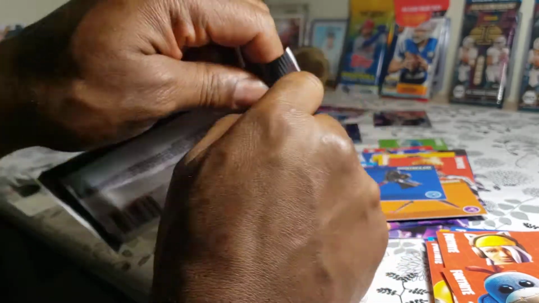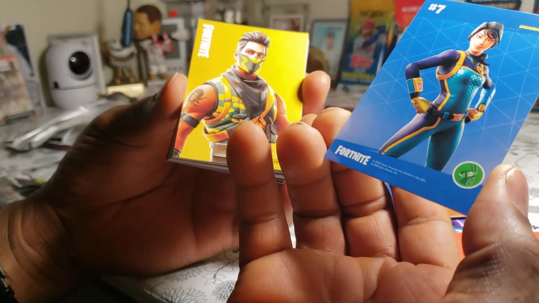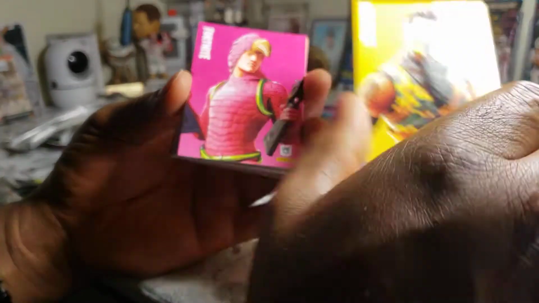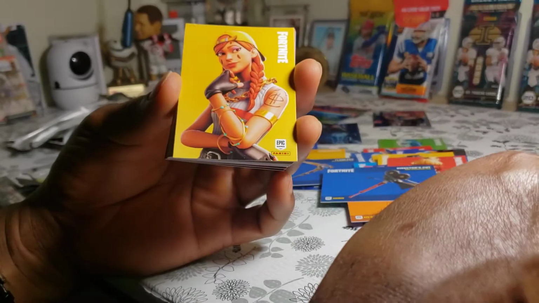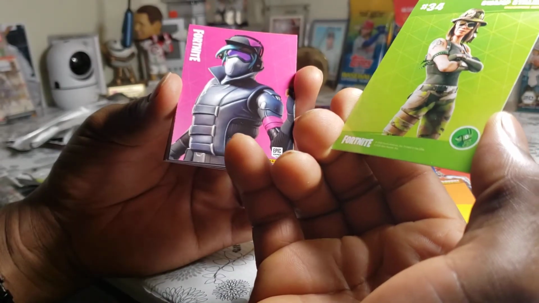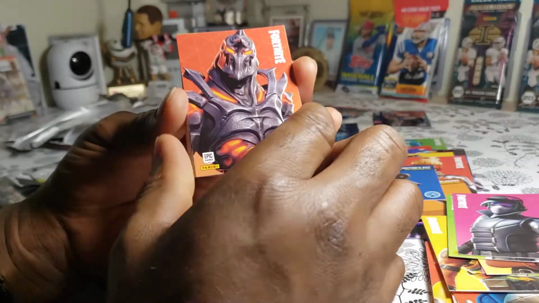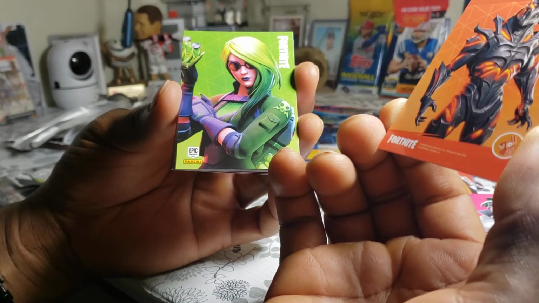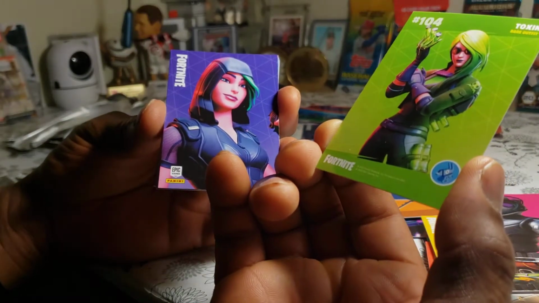Last pack. Uncommon. Uncommon. King Flamingo. Uncommon. Ooh, that's a nice one. Nice. Swamp Stalker. Nice. Cage. Maybe this one is nice too. Rune. Legendary. Huh? Yeah, look, legendary. Nice. Rare legendary too. Nice. Rare Toxin.